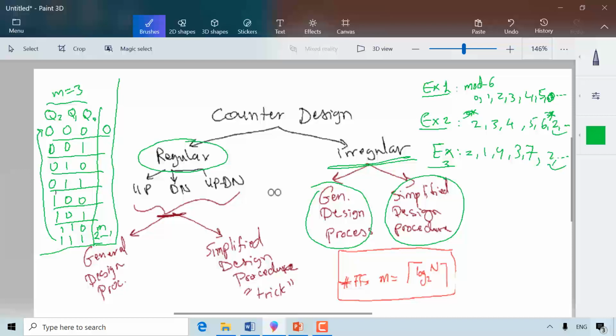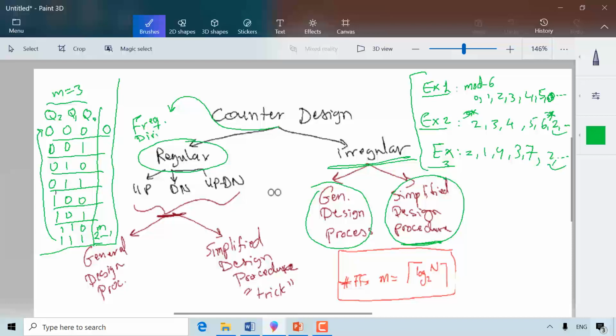So we'll look at those from the perspective of the general procedure, and then we will present a simplified design procedure for irregular counters. And then finally, we'll talk about a third topic, which is frequency dividers. That's a small final topic.